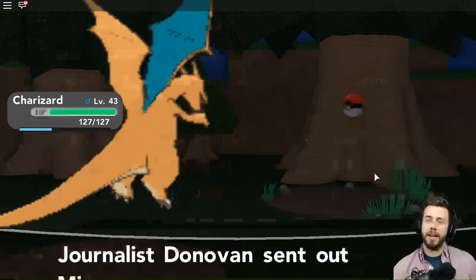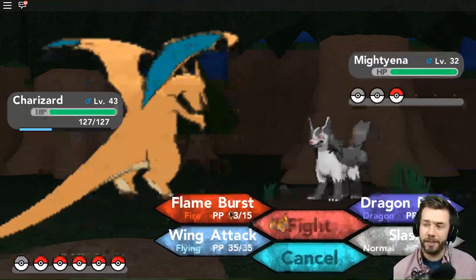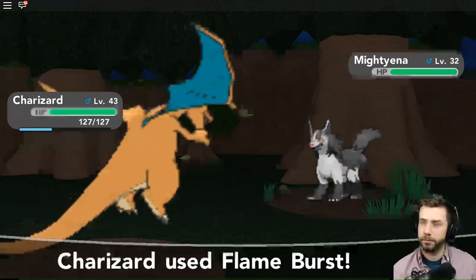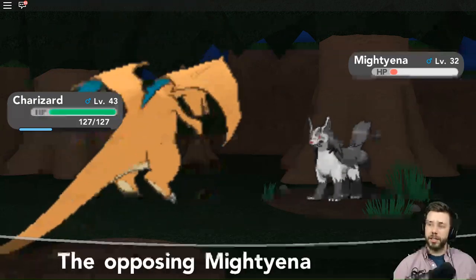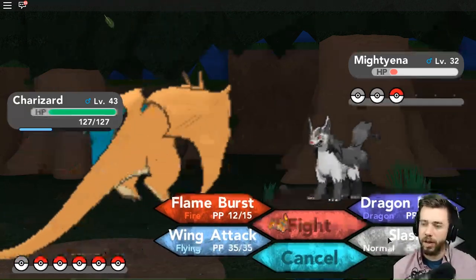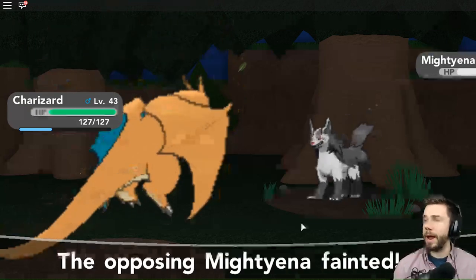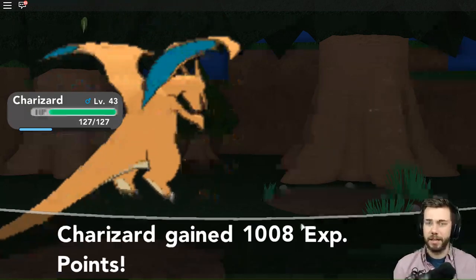Oh, switching it up, huh? Well, too bad Charizard's the master of disaster, my friend. Flame Burst! Get you cooked. Whoa, there it is. He's holding on. Wing Attack for the win. That's a wrap. Get out of my face.